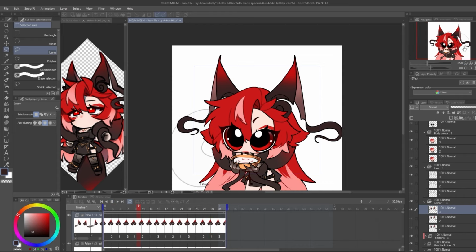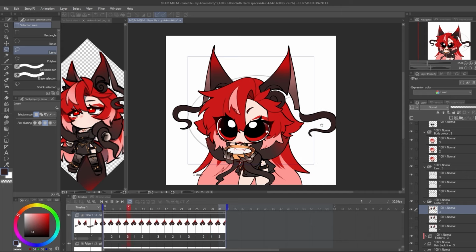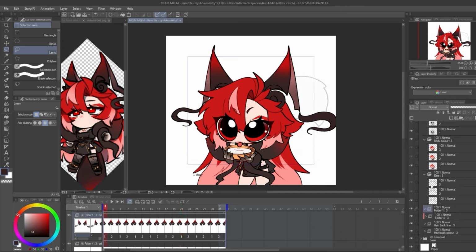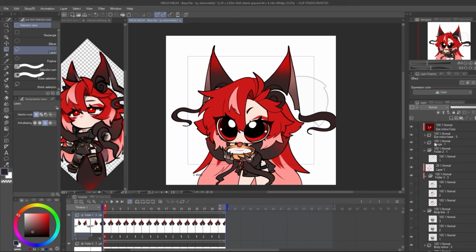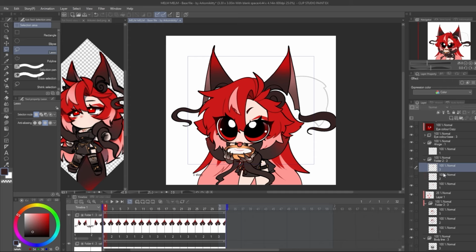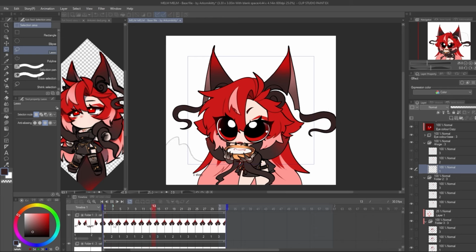And now we get to start with our next bit. Our ahoge is still flashing around. So we definitely need to go ahead and fix that. All right. Go into your ahoge. Copy each layer until they are filled. Control V, Control V. And then you have your layer on every single frame.